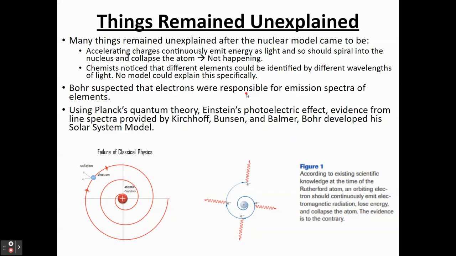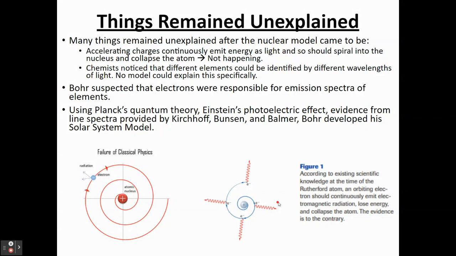So now we'll take a look at how this all connects to the models of the atom. Remember, one of the most important things to remember is that the main problem with Rutherford's model is that the electron is orbiting around the nucleus, and so it should be losing energy as it's doing that. And if it's losing energy, eventually the electron should collapse into the nucleus.